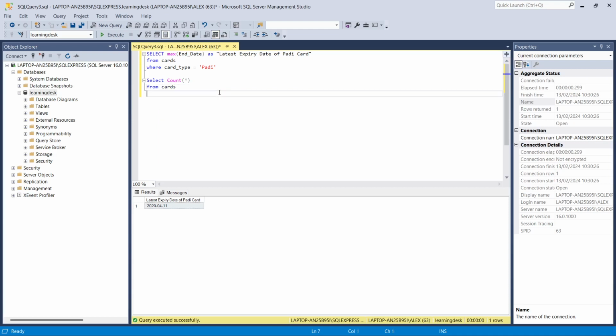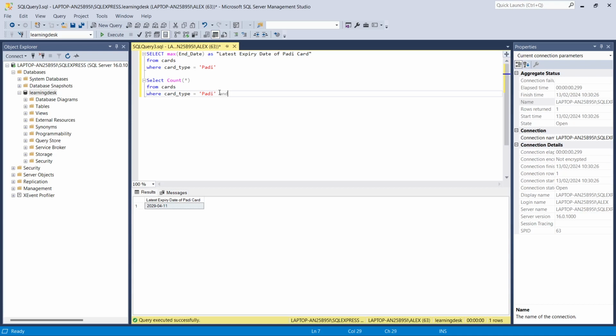Then what do we want to look at? We want to look at the where clause, which is where card type equals Padi.